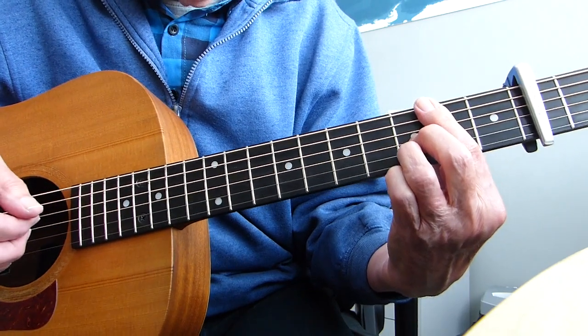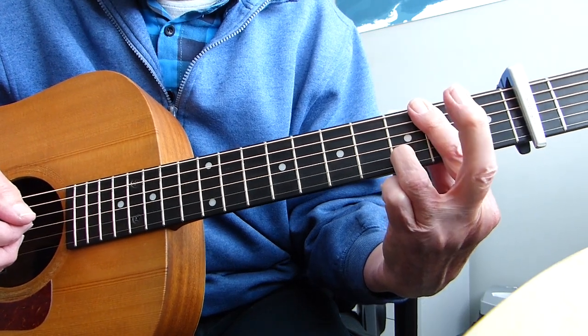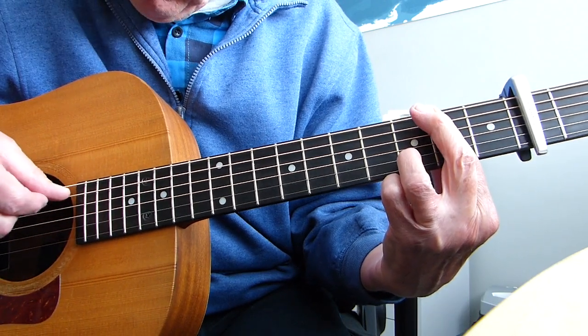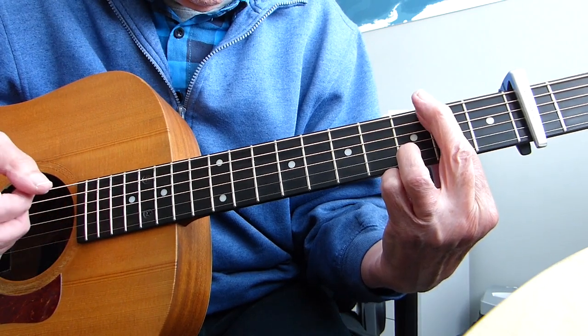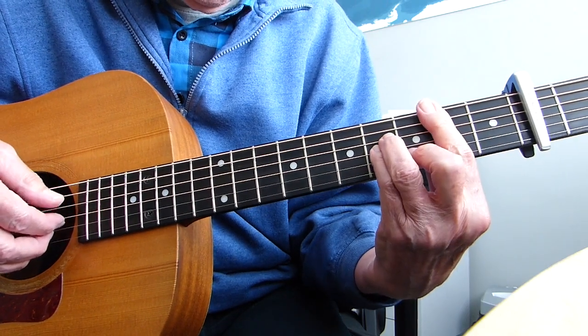Then all we do for the next one is take off this 2nd finger. Okay, leave the 3rd finger on the 3rd fret of the 2nd string. Repeat the pluck, bottom E string, 5th string, 2nd fret for the bass note, and the top 3 strings plucked. That's a B minor 7, that form of.